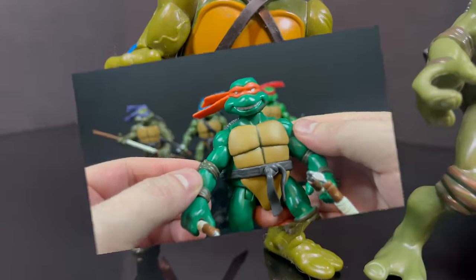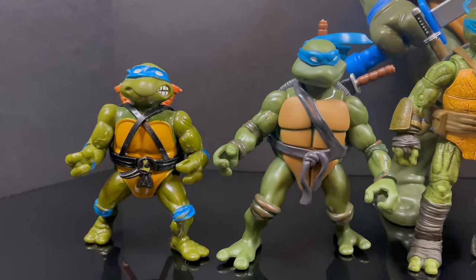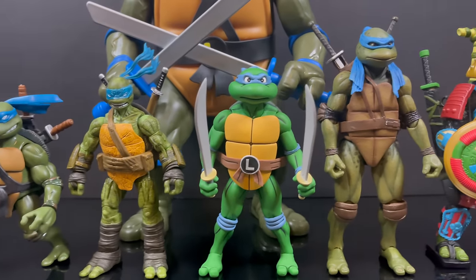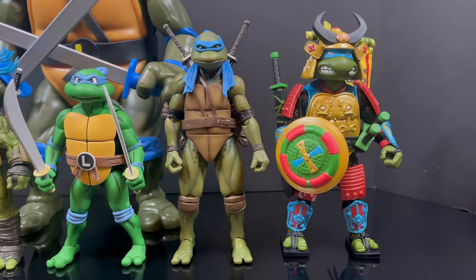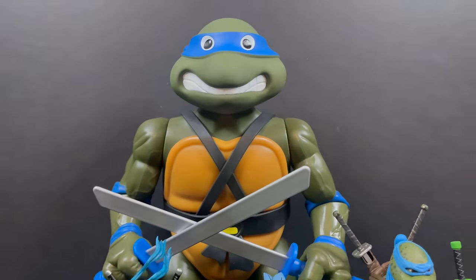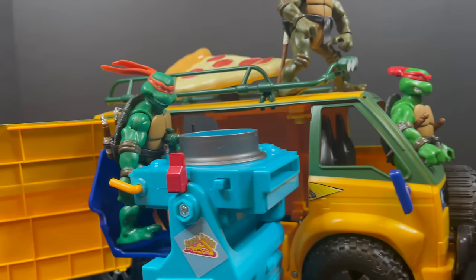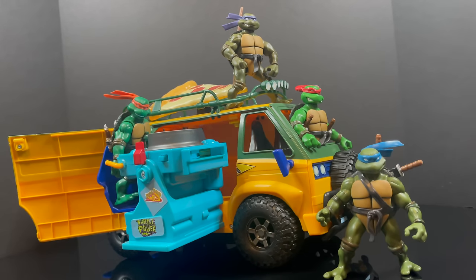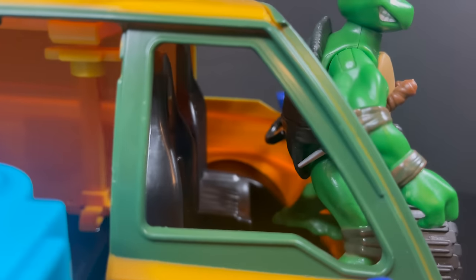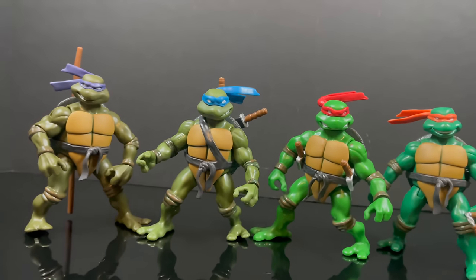If you're wondering how they scale from the original Playmates to these 2003 turtles — not much difference in height. You also have the Loyal Subjects, the NECA cartoon line, the NECA movie line, and the Super 7 TMNT Ultimates, so you get a nice smattering of Leonardos with a giant Leo god statue in the back surveying all — terrifying. As for the most recent Party Wagon, because of the limited articulation you won't really be able to utilize it outside of display — you can't get the legs to fit in the car seat, can't get Mikey in the pizza thrower.